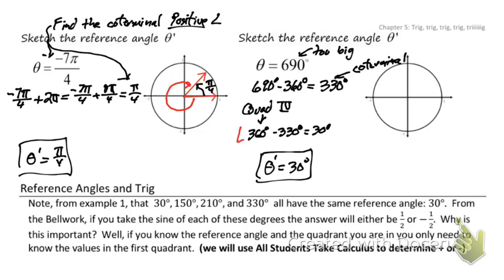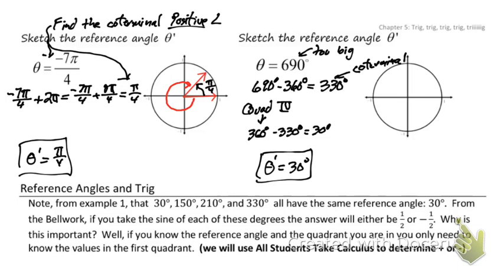Once again, if you forget which order to do this in, if you do 330 minus 360, you just come up with negative 30 and you just make it positive. The only time you did something wrong is if you come up with something that's not between 0 and 90, then you probably did something wrong. For instance, if I would take 330 and subtract 180, I'd be left with 150, which isn't between 0 and 90, so that means I have to do 360 again.